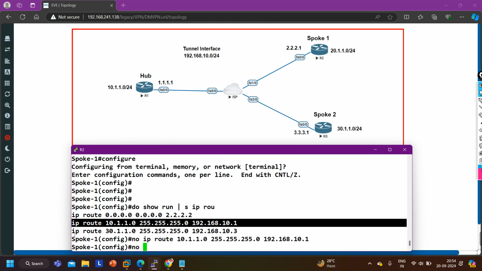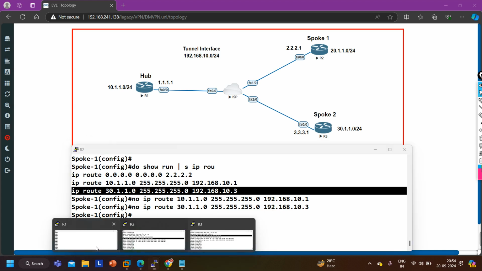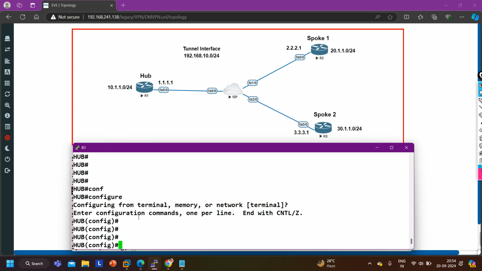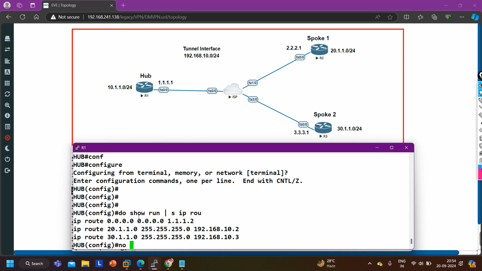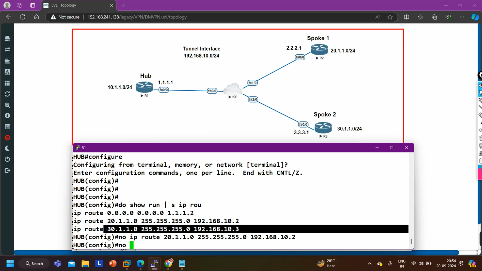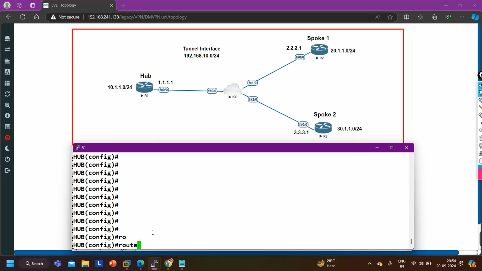I'm saying no to this. Tell me which routing protocol you want to configure here.